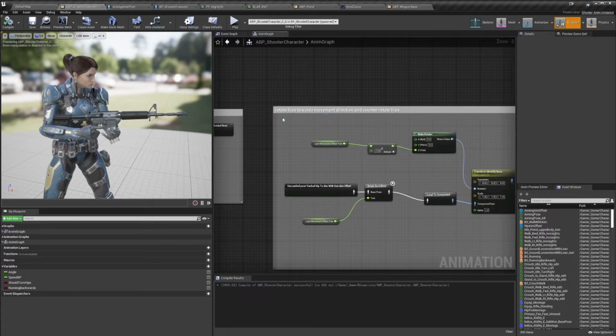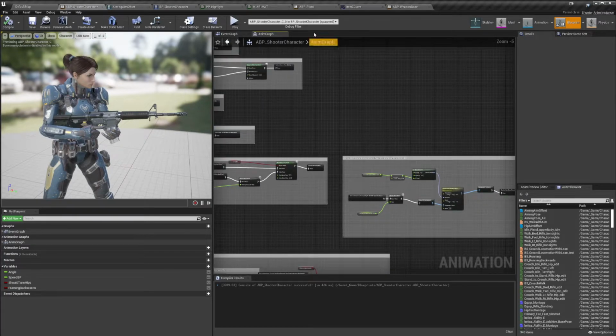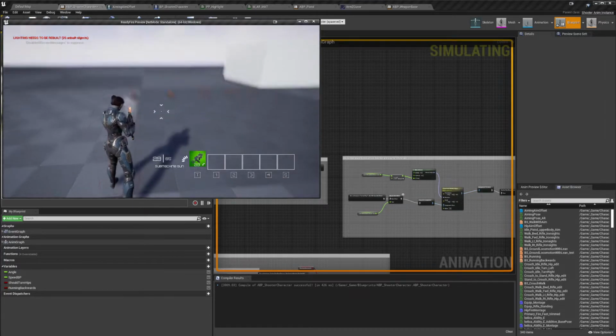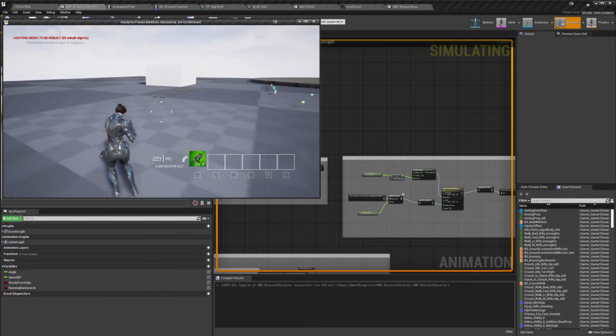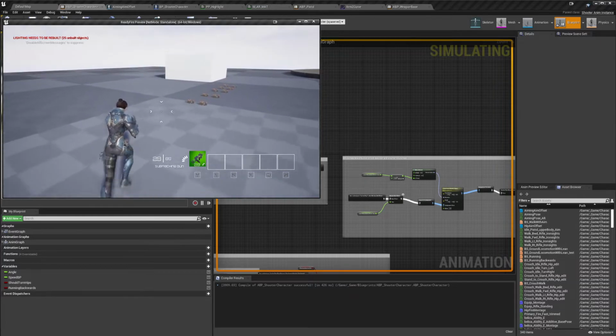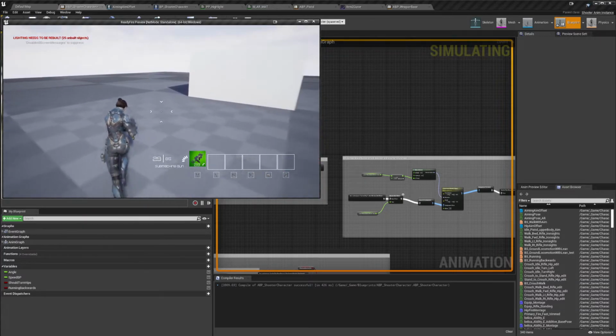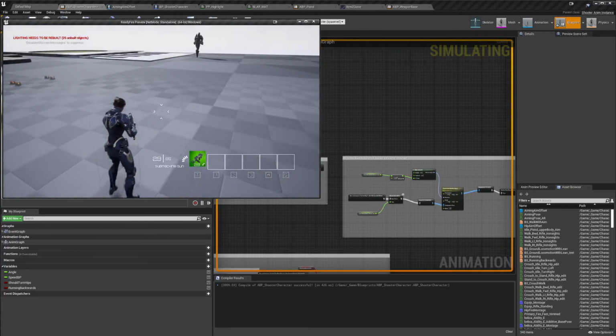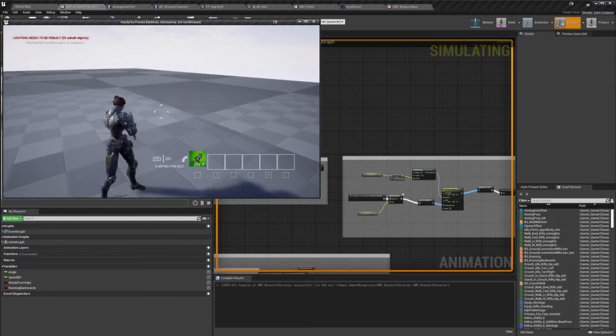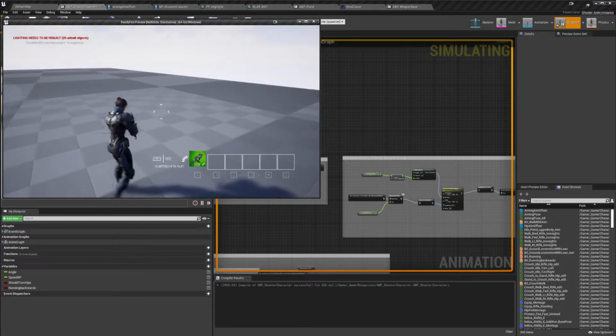Next part was rotating the hips in the direction of the counter, to make better use of the blend space when you're blending into the quarters. If I go forward, it's fine, but if you go sideways and forwards, you want the hips to move in the direction of where you're going so you don't get overlapping feet.